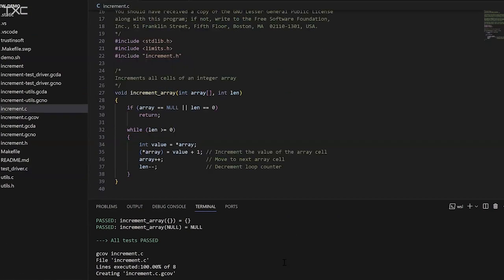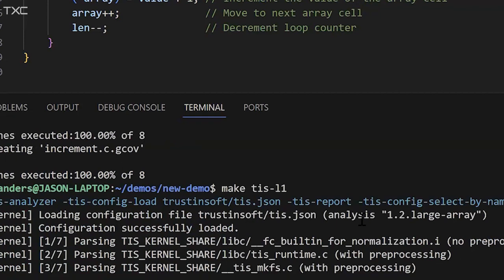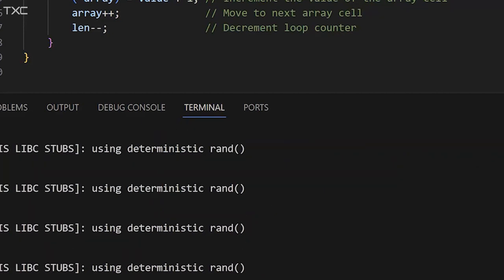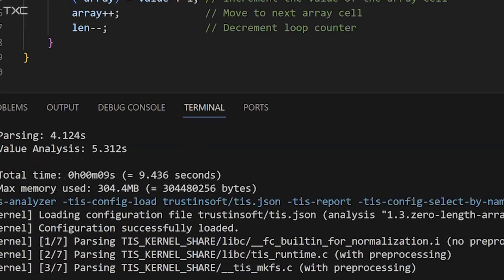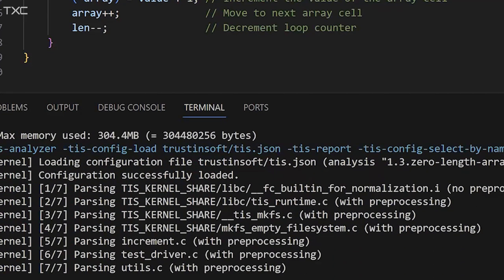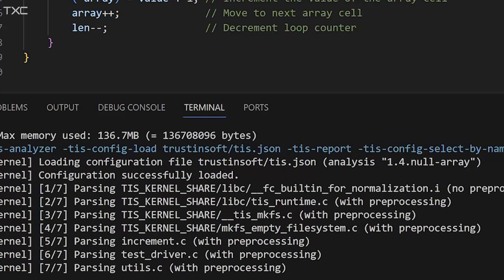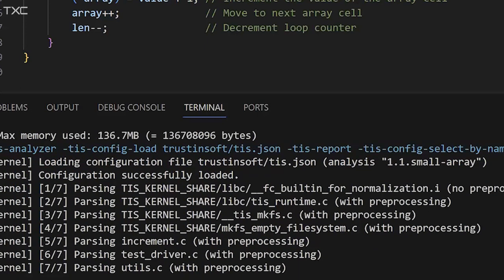This is looking pretty good to me. However, there are issues lurking within this little function here. And so now enter TrustInSoft, how to get started. For many customers who are in this situation with existing tests, they can just literally run them as they are through level 1 of the TrustInSoft Analyzer, which will apply its own assertions and look for issues even while it interprets the other existing tests. You'll notice even in our CLI output here, some issues have been found. The analyzer also will produce a report, which you'll see pop up at the end of the run here. And the report will give us a greater amount of detail as to what exactly the issue is.